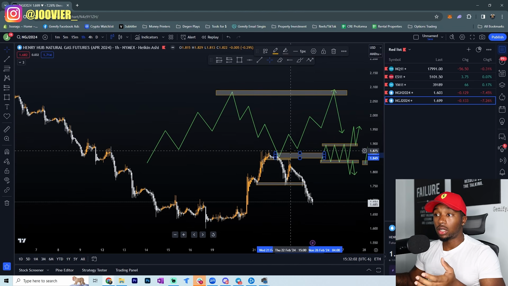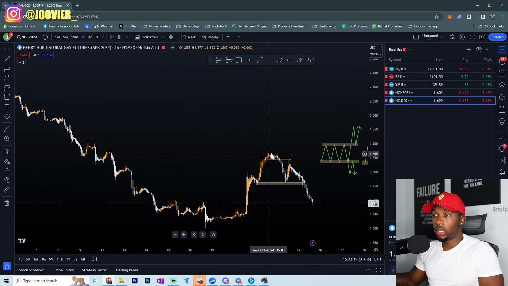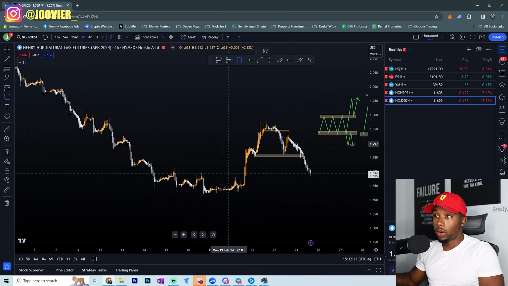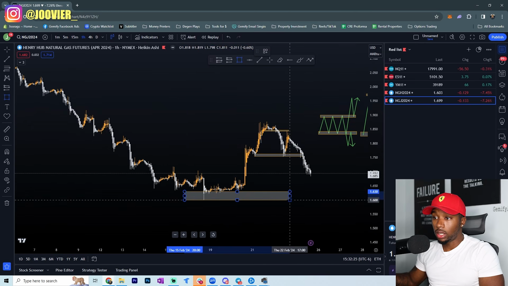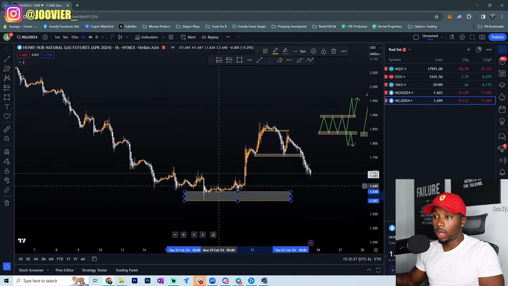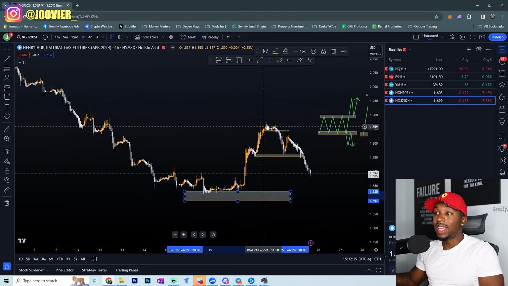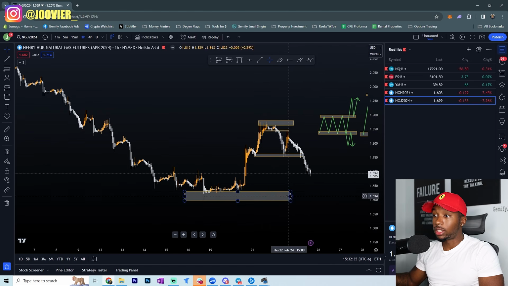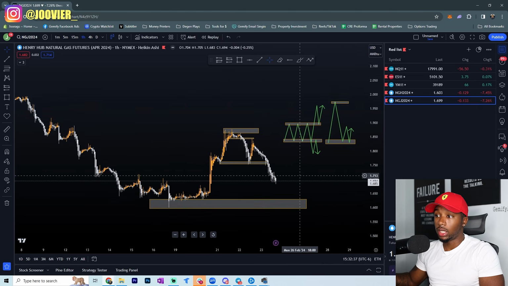Now, what does that look like on the real chart? This right here is a change of direction zone. We were in a downtrend right here. We created one change of direction zone right here because this is the lowest point it went before it went back into an uptrend. And then we were in an uptrend. It got to this point right here. And then it went into a downtrend. So now I have two change of direction zones that I'm waiting for.